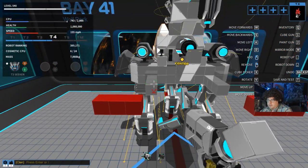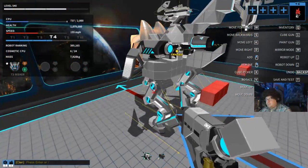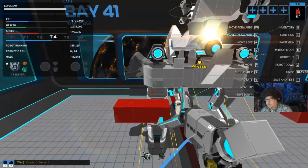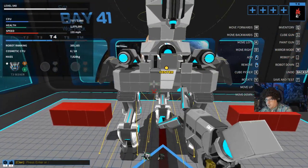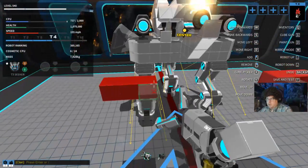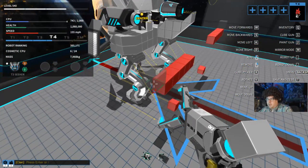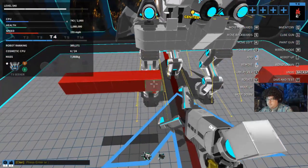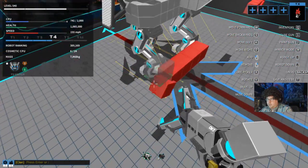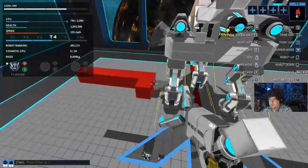Let's do that. That way we got the correct height already. Right, so it's at 6 wide, right? 1, 2, 3, 4, 5, 6. 3, 4, 5, and 6. Yeah, we're gonna have to move it 2 over. There's no way it would let us do it like that.